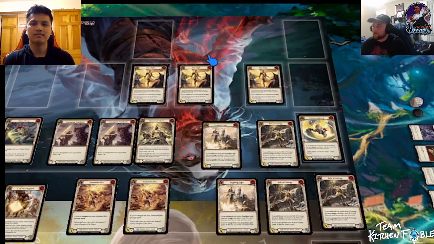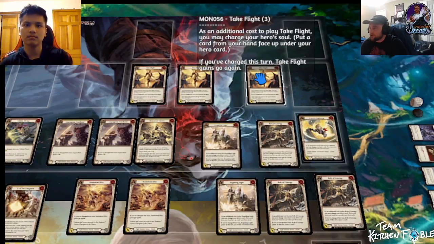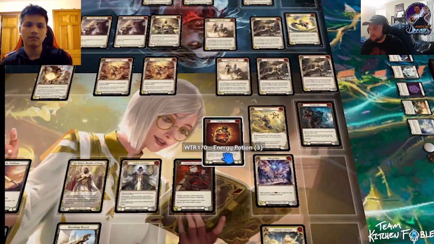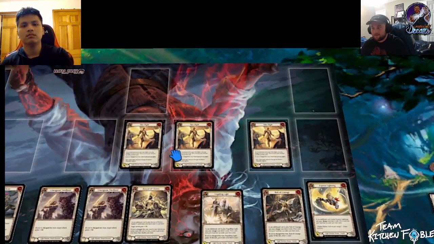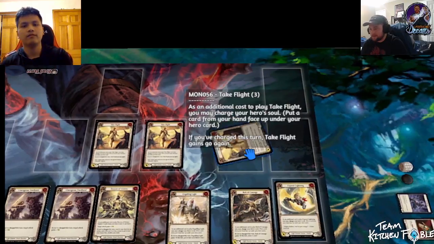So I want to ask you a little bit about the Take Flight. It's your only blue in the deck besides Energy Potion. So do you want to tell us a little bit why you're going with 6 Take Flights and then a 7th as a blue? Can you tell us a little bit about why that is?